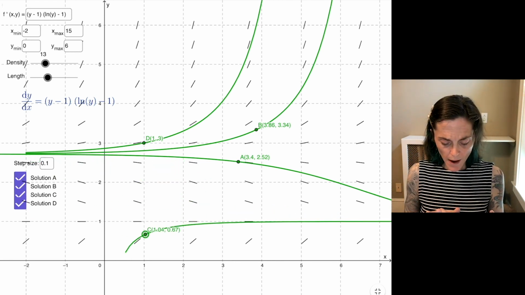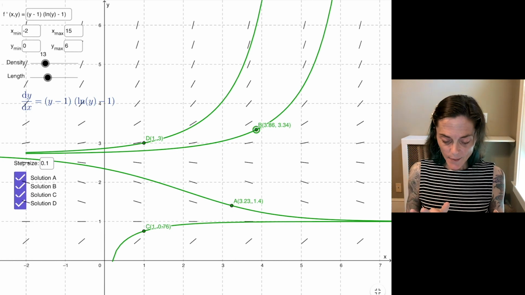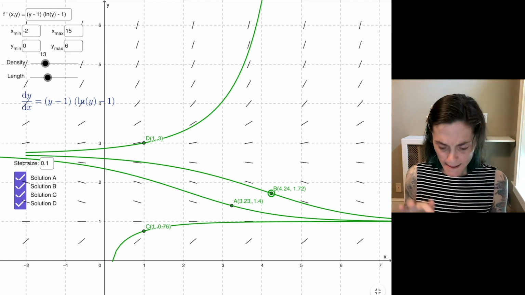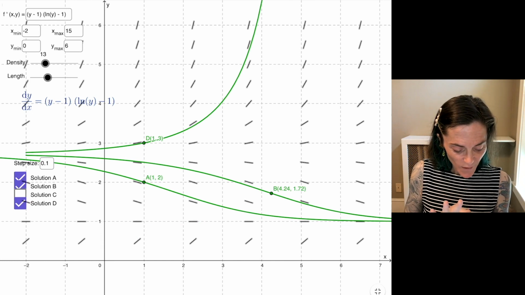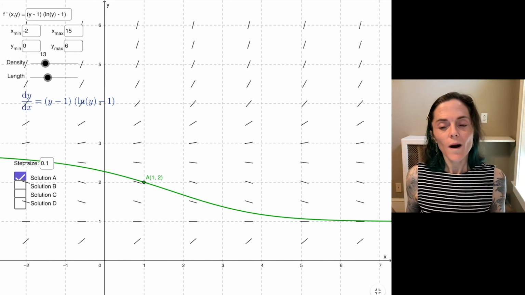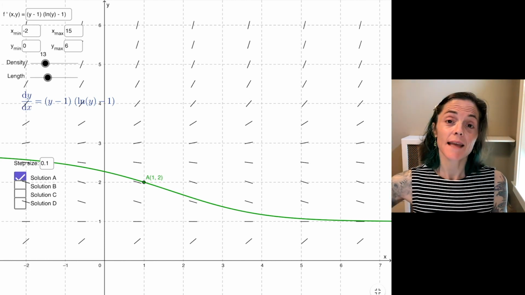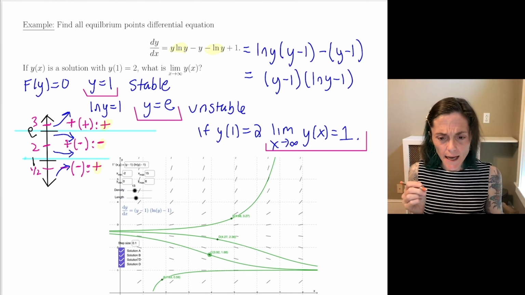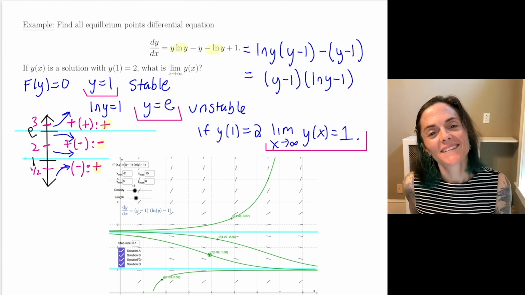On the other hand, if we get nearby y equals 1, this was our stable equilibrium point. The solutions are approaching y equals 1. We have this other part of this question. It said, suppose y of 1 is 2. Okay, let's do it. Y of 1 is 2. This is solution curve A. In fact, I will take away all of the others. The question was, what is the limit as x approaches infinity of y of x? And you can see this here. We get 1, but it really came to the fact that this y equals 1 was a stable equilibrium point. And here is this picture we just looked at. So we have approximately equilibrium point and equilibrium point like this.